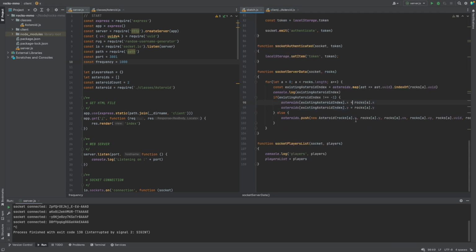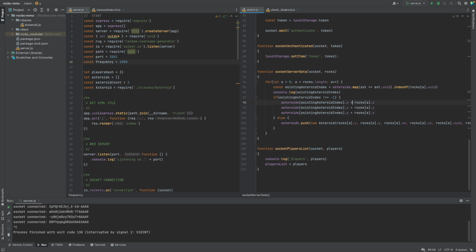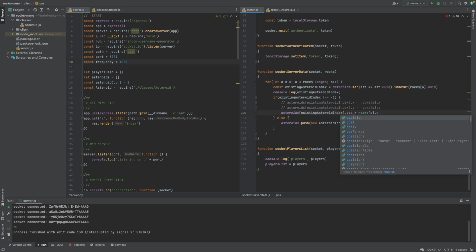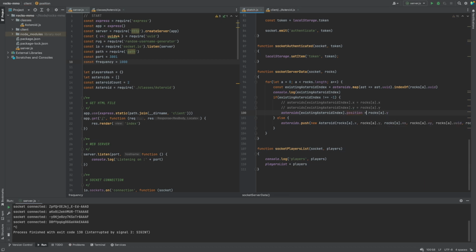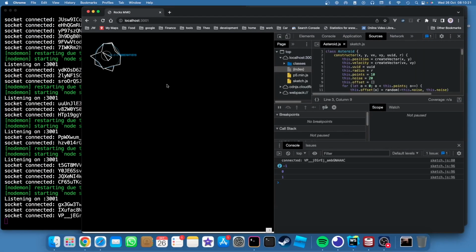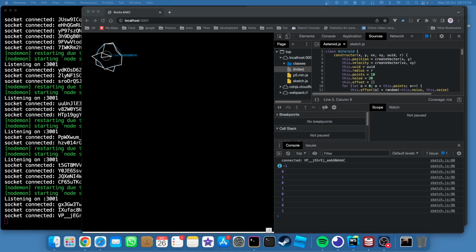Is it more a case of doing something like dot position equals createVector(rocksA.x, rocksA.y). Okay, so we have movement now.